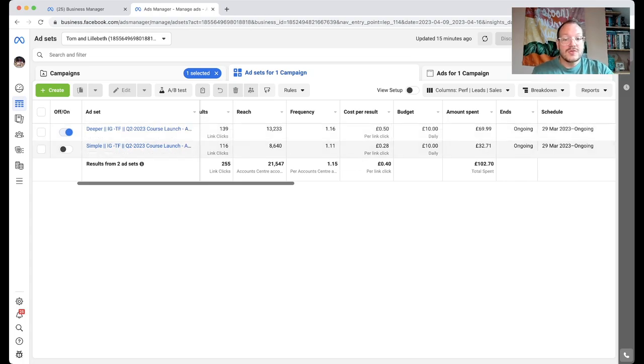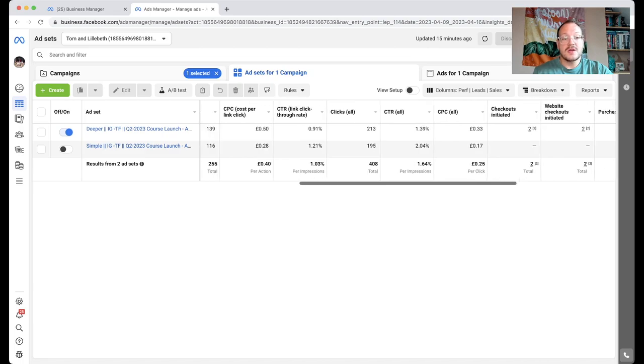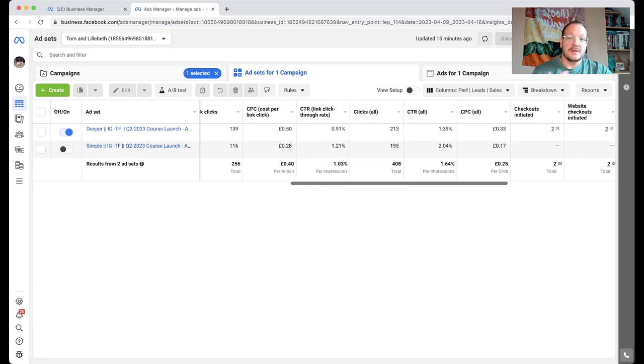So talking of those adjustments, obviously Ali would have covered this in the video as well, but I didn't end up making too many changes to this ad because I was quite happy with the results I was getting. But if I was looking to make changes because I wasn't getting the same level of conversions, then I'd see the CTR all being a bit lower than I'd like it to be, and I'd see the CTR link being 0.09%, lower than I'd like in an ideal world. I'd like it to be a lot higher than that, but ideally 1% is the baseline target that we should all be aiming for with the CTR link.